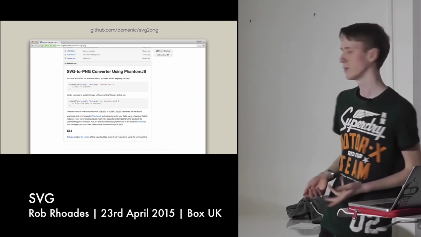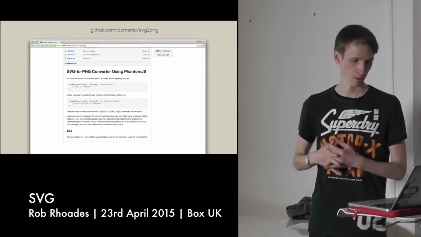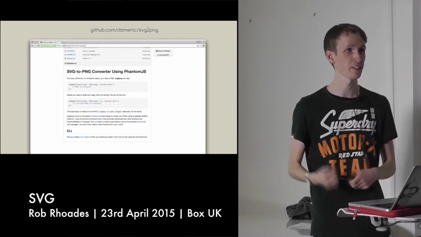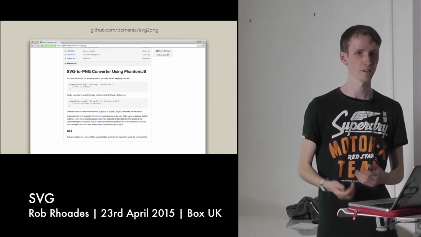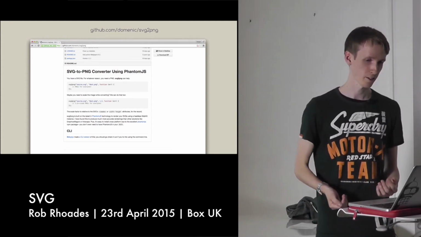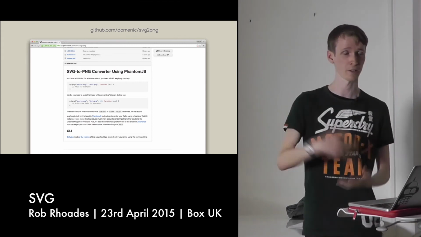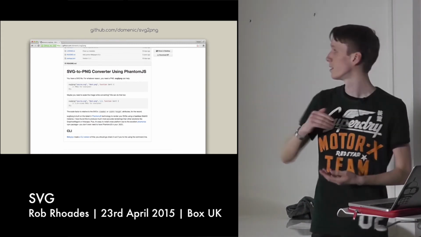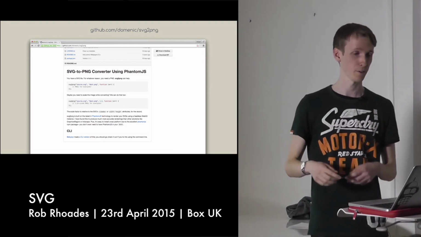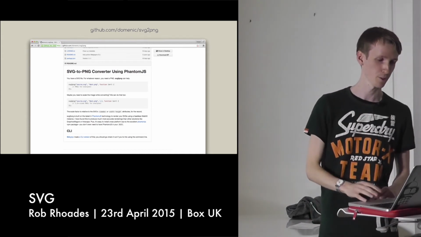So you may be wondering, okay, we've got our PNG fallback for the CSS, but it'd be a bit of a bummer if you had to go through and save all these SVGs again into PNG, because that's the whole reason why we're going to SVG, to save time and make a better product. So there's this tool, SVG to PNG converter, which basically takes all the SVGs in that folder and uses Phantom.js to create a PNG fallback. It will literally just look at those SVGs and resave them as PNGs, which is pretty awesome. So you can use them in your CSS.